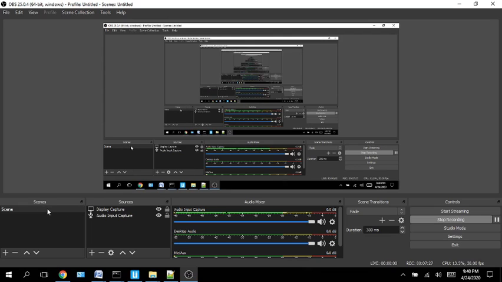Each scene has different sources. For example, one scene has the webcam of my desktop, another scene has an external cam, and another scene has another external cam. During recording, I can switch to a scene, and once I select a particular scene, the items in that scene will get activated and the recording will start accordingly.